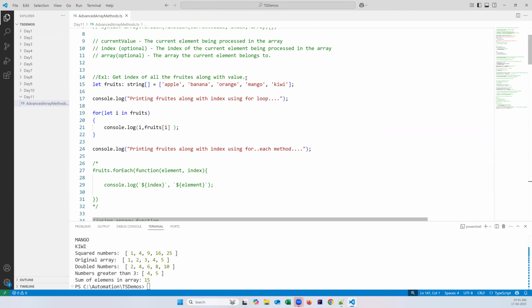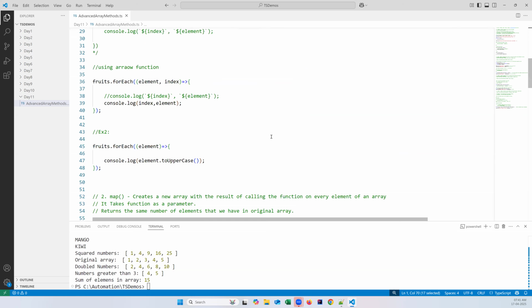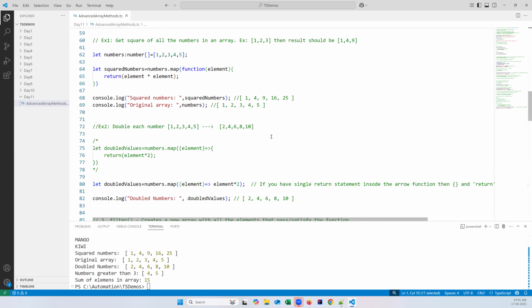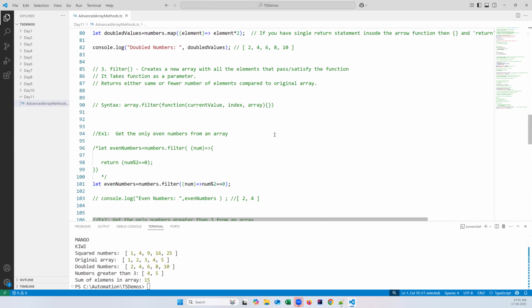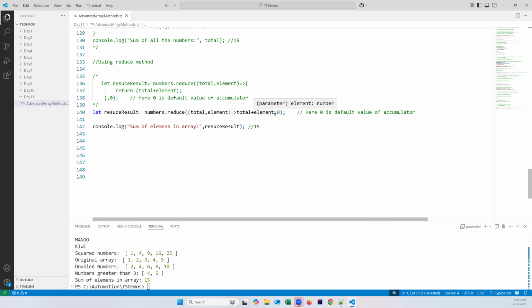So how many methods have we covered? First forEach, map, filter, and then reduce. Now sum array, sum every. Very simple method. So how do we know that after the comma, putting 0 is the default value? That's the syntax; it is part of the syntax. If you want to put a default value for the accumulator, after finishing the body, simply say comma 0. Even if you remove this, it's not a problem.